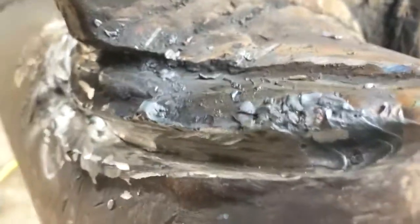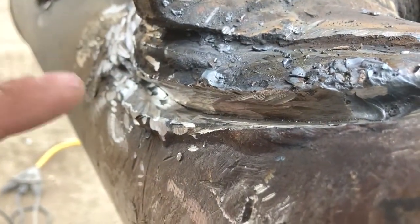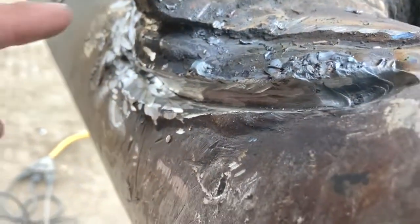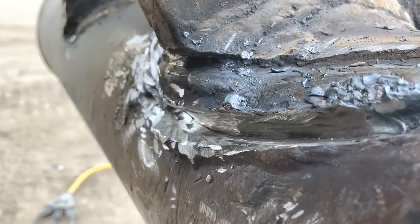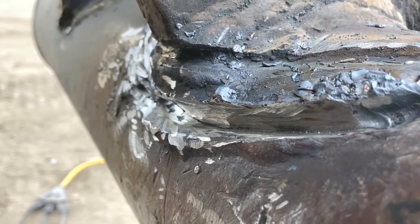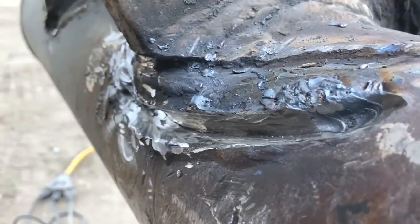That was under a weld that was apparently fixed by the other guy. I was looking around and I thought I'd seen a little crack. I grinded it and the crack went away — but I took the gouger and started gouging just below the surface of that weld, and the crack was all the way through. You can't detect cracks with a grinder; you've got to gouge. The guy before was just grinding a little bit and welding on top — that's why it just kept cracking and cracking. You need to gouge it.